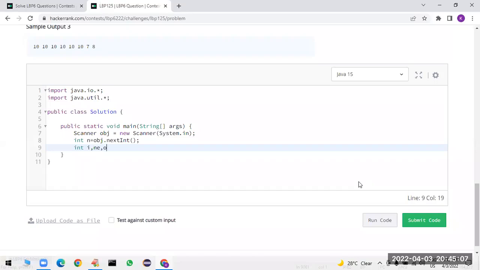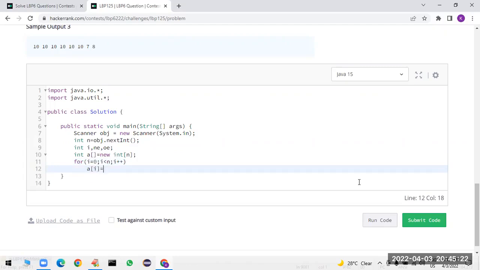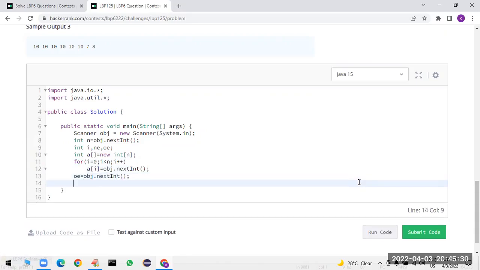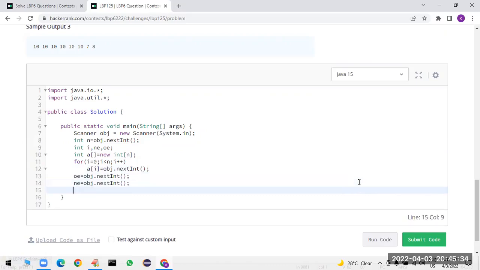New element, old element I am taking. So int a is equal to new int of n. Then for i equal to 0, i less than n, i plus plus, a of i is equal to obj.nextInt. So old element is equal to obj.nextInt, and new element is equal to obj.nextInt.